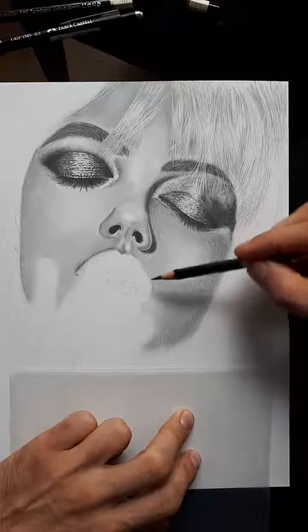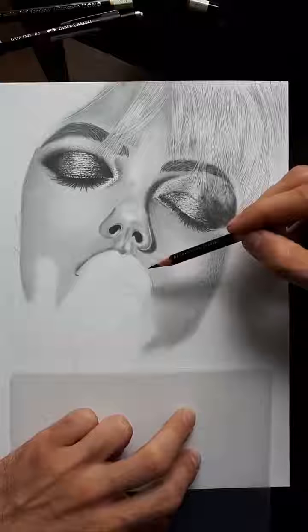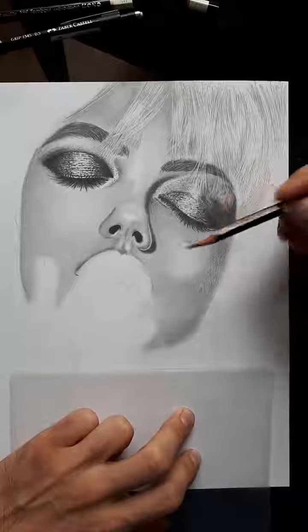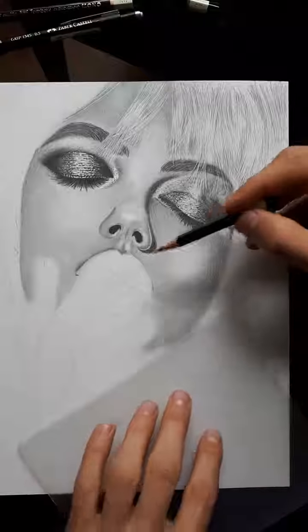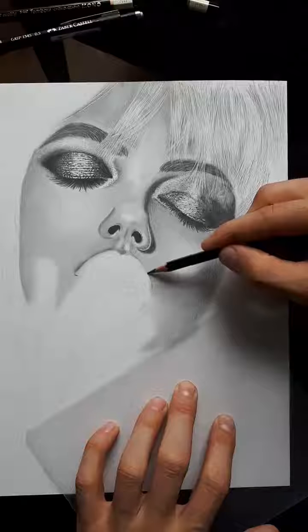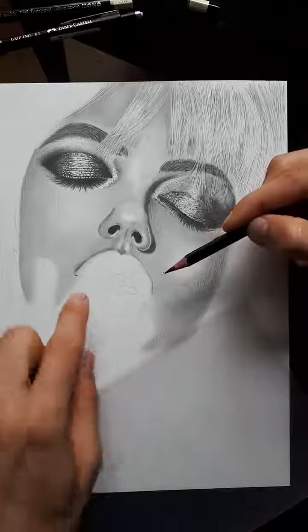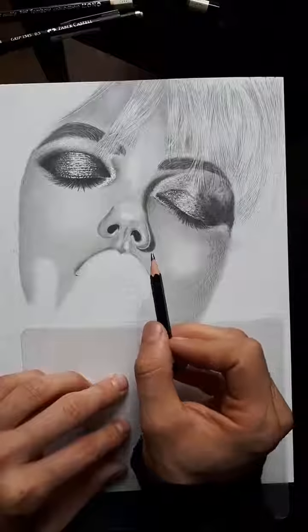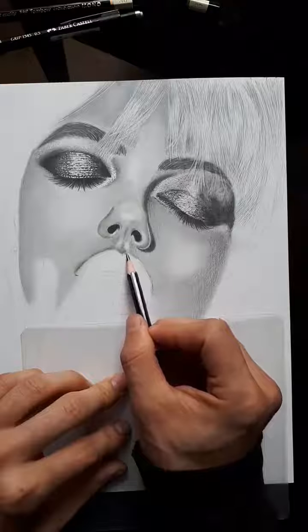I'm gonna build this shadow for the mouth. So we build a line now, like on the other side.